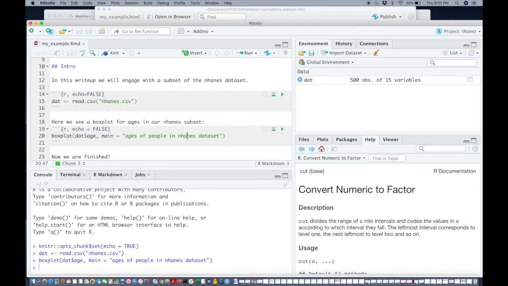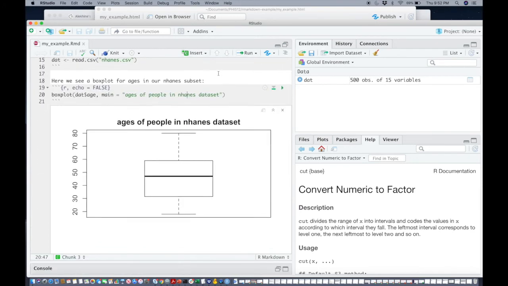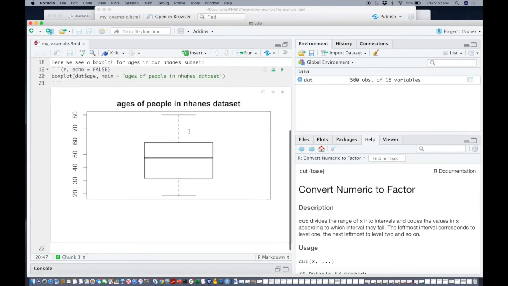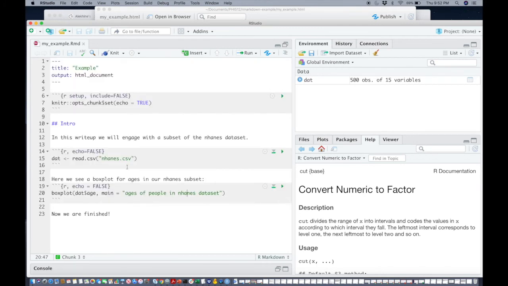Now, if, again, we wanted to look at the box plot without knitting everything, we could just run this line of code. Again, we could click run current chunk, and it would just run everything in here. It output the box plot in here, and again, it added a little bit of space to our Markdown document. So where line 22 is initially right below line 21, now we have this box plot that we look at, and line 22 and line 23 are down here. And if we get tired of looking at this box plot again, we just click the X, and it disappears.